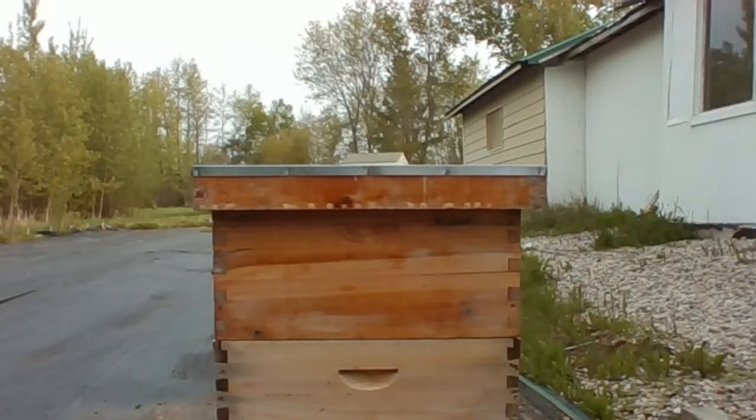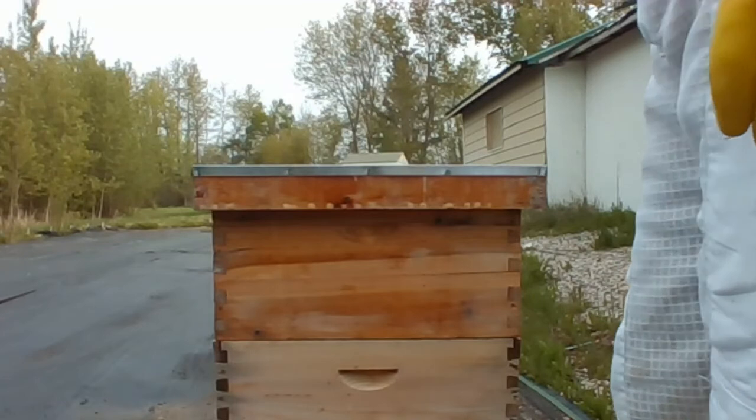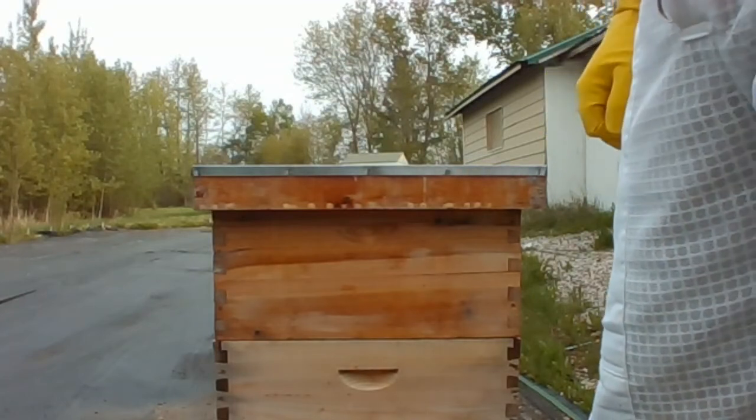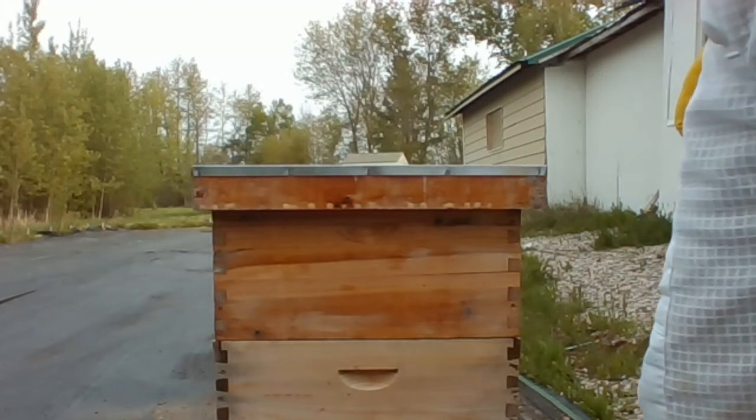This colony is expected to reach maximum population approximately 40 days from today, just over one month, which should occur at about the July 1st to July 5th time period. With the dandelion flow and how copious it is, what we find is the bees do extremely well and grow very quickly through June. So long as they've saved up enough honey, we'll take them through June and into the beginning of the main nectar flow.